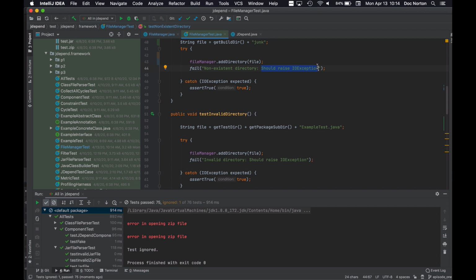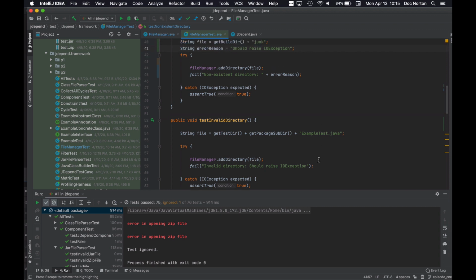So let's grab that. And let's call that error reason, whatever. And I'm going to move that up, do the same thing down here.